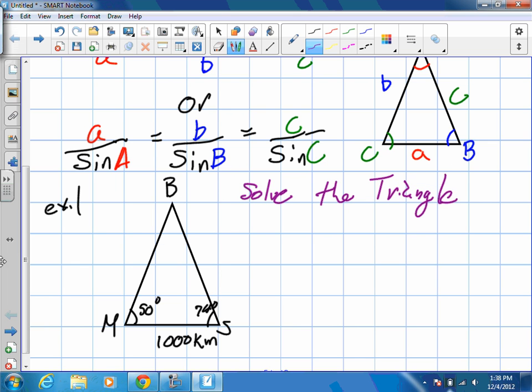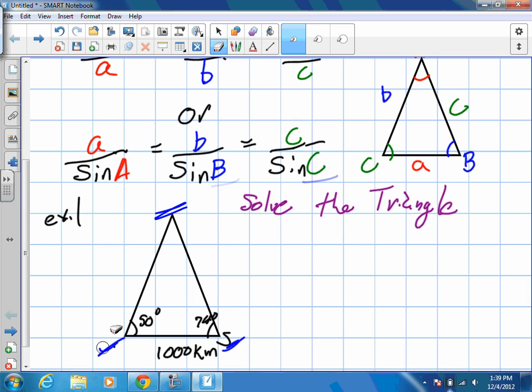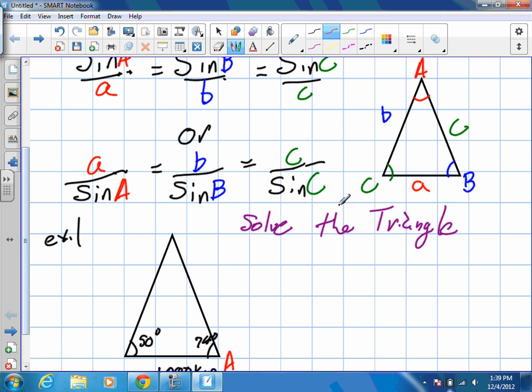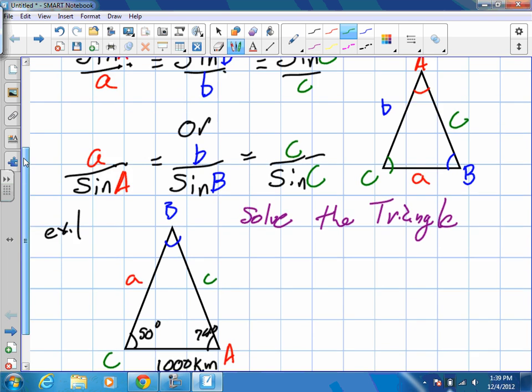Okay. Well, in order to solve this triangle here, I need to be able to relate it to my formula. My formula is written with A, B, and C. It doesn't matter what they have here. We can rename it. So we're going to go about renaming it. The only thing is when we rename it, our angles and our sides have to be in a specific position to each other. So if I call this side A, and if we look at that triangle I have up in the top right, opposite of that angle needs to be the opposite side. That will be side A. Okay, so this will be our side A in this question. If I decide to call this angle B, then side B will be what? 1,000 kilometers. Which leaves us with, if this is angle C, right there, great. That would be side C. You must make sure to set these up in opposites. If you don't set them up in opposites, these ratio formulas above will not work for us.